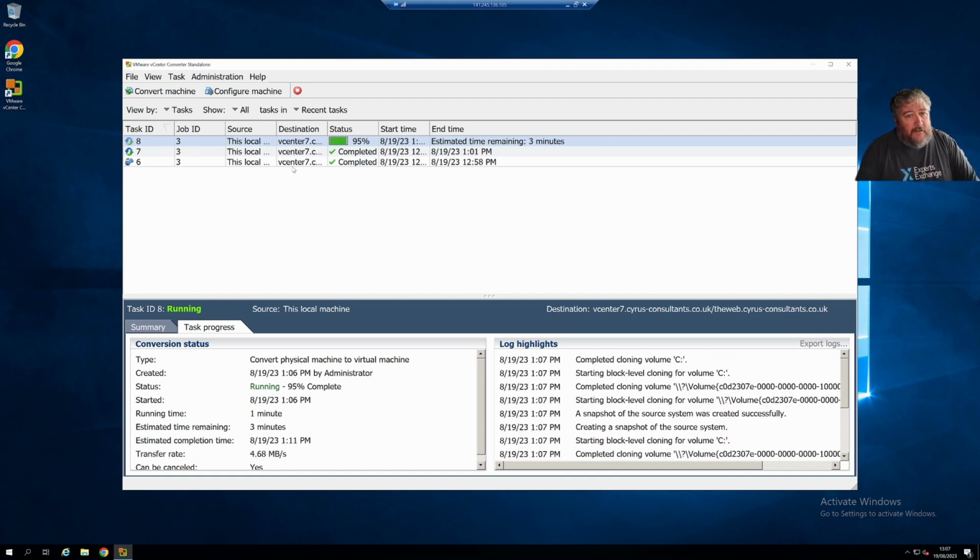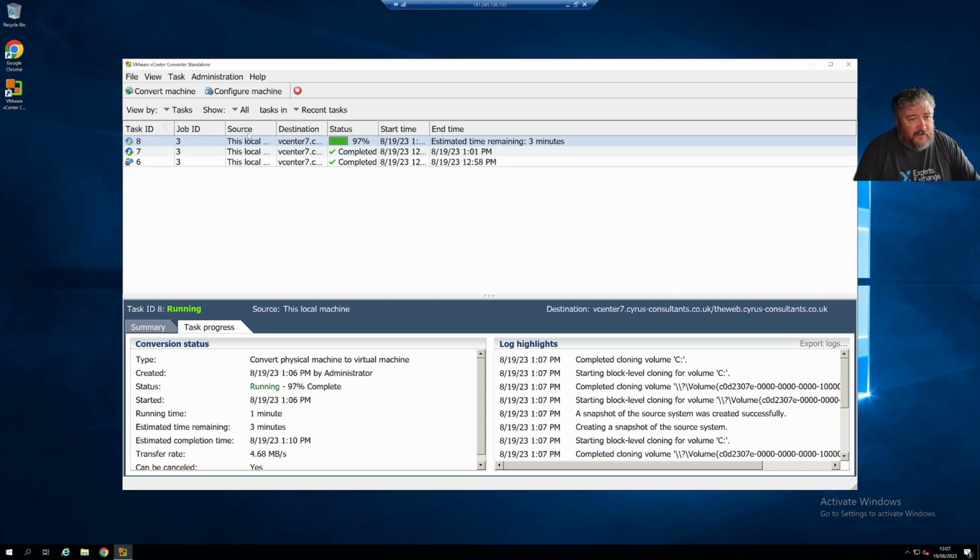Depending upon how long you've left it between synchronizations is going to affect how quickly it's going to do the synchronization, and obviously how busy that physical machine is as well. So if that physical machine is a file server and it's been serving files all day and it's got lots of traffic, then you will find that your synchronization time is going to be longer.